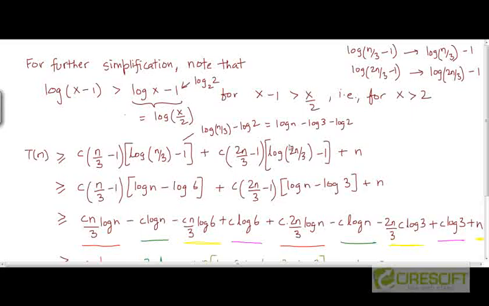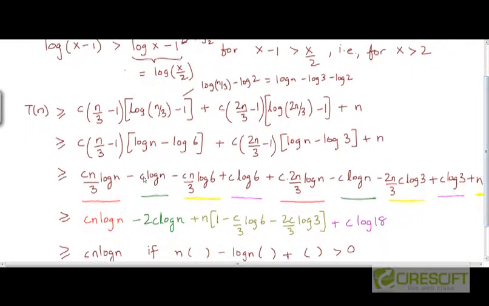Similarly, let's simplify this a little bit by opening it up. We'll get log of 2 plus log of n minus log of 3 minus 1, which is again log of 2. So the log of 2 and the log of 2 here with a negative sign will cancel each other out, and we'll get log of n minus log of 3 here. The other terms are the same. Now let's open up these brackets completely.